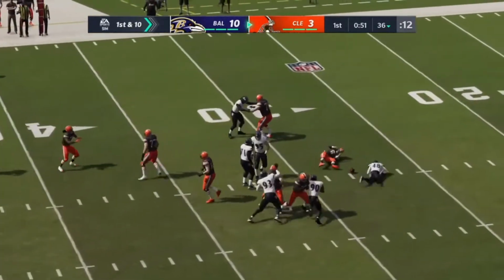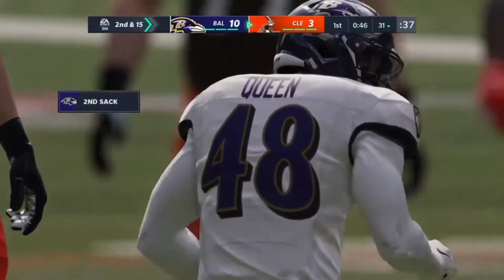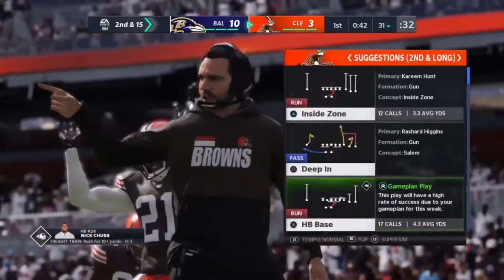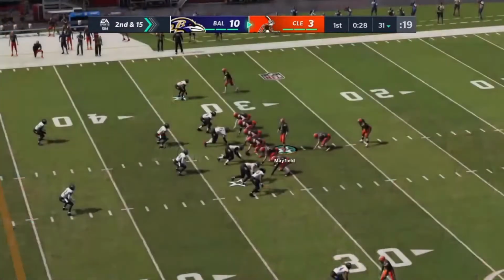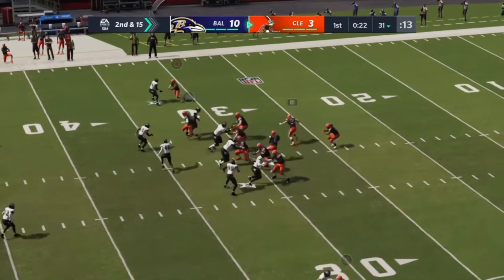Baker surveying the backfield. He's back to pass. Another blitz from Queen, and he can't feel it and get rid of it. Patrick Queen having a whale of a first quarter with his 2nd sack already. Yeah, the Ravens have been blitzing relatively regularly here, and had some success early with it. We'll see what happens. Welcome in, Wendell.